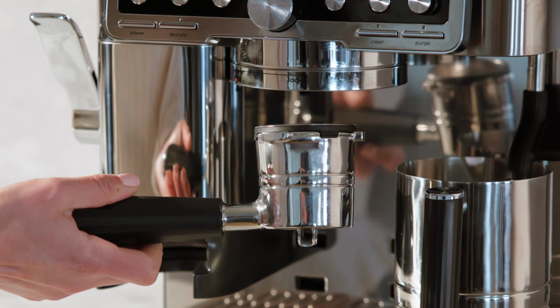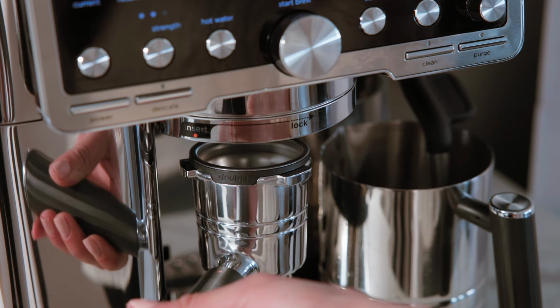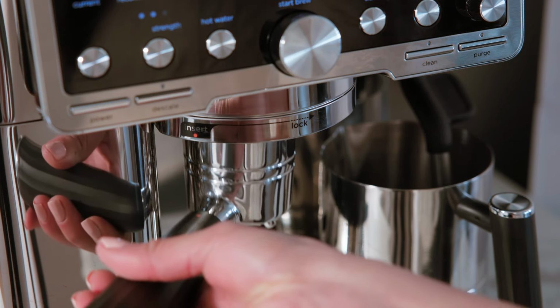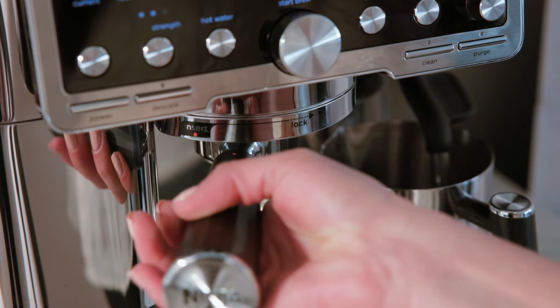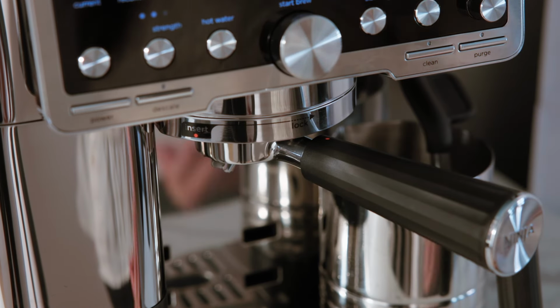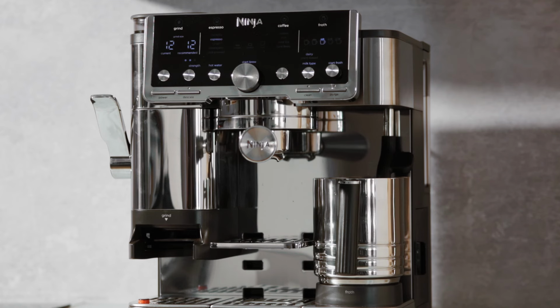The portafilter comes with a double basket already installed. Place the portafilter in the group head by aligning the orange dot on the portafilter with the orange dot on the group head. Then pull it to the right until the orange dot aligns with the lock arrow. You will feel some resistance. That's normal as we create a tight seal. The logo on the end of the portafilter should end up facing you.